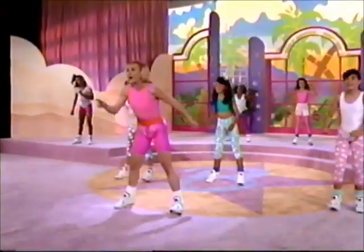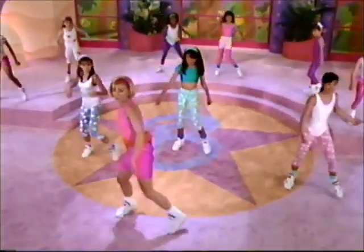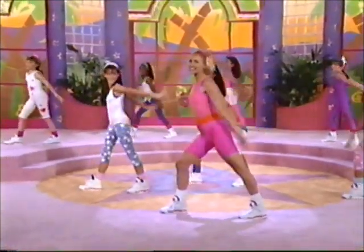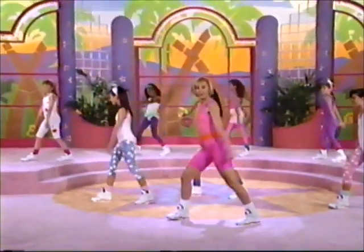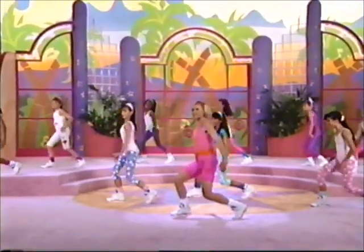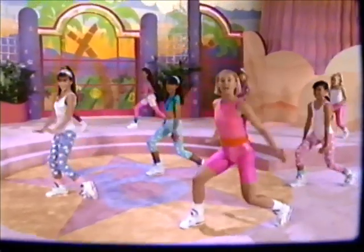Touch with your left foot right here. Touch, touch, touch. All right, put your right heel down and reach and down. Pull it in. You got it. Reach and down. Pull it in. Shoulders, shoulders up. Down, down, up. Down, down, up. All right, one more.